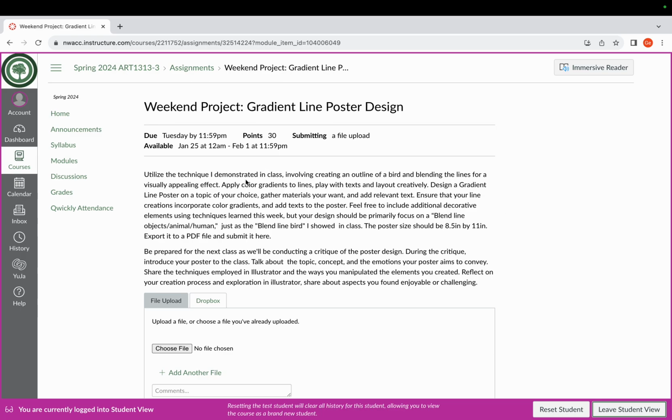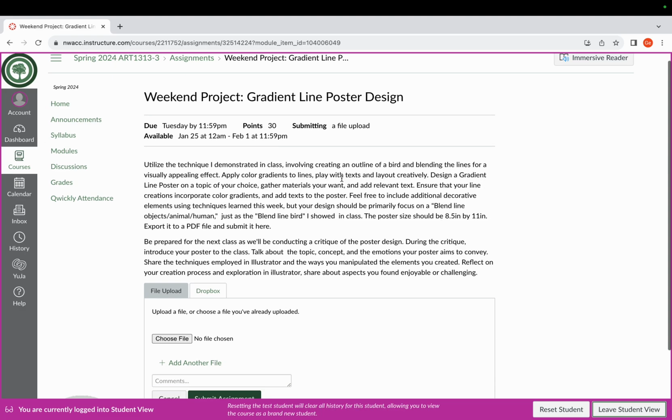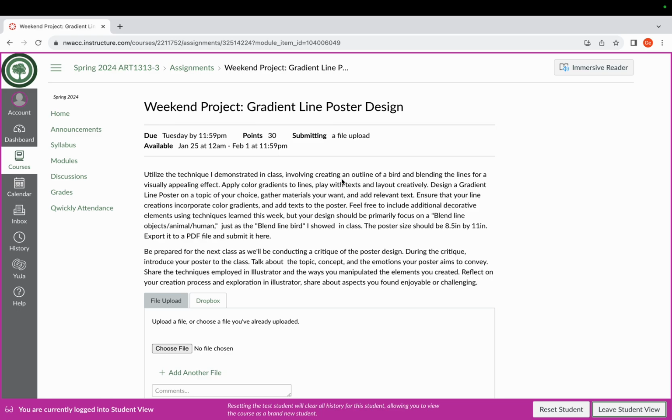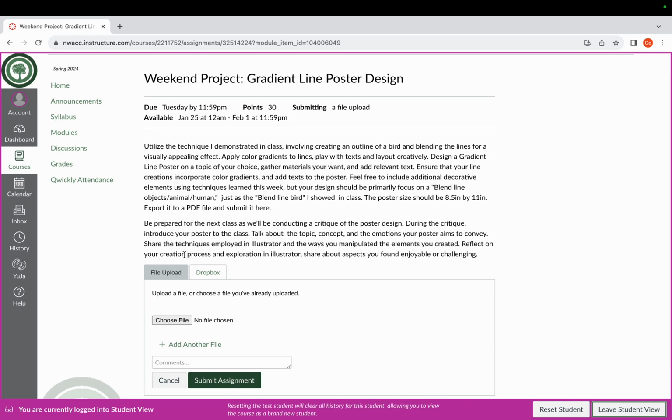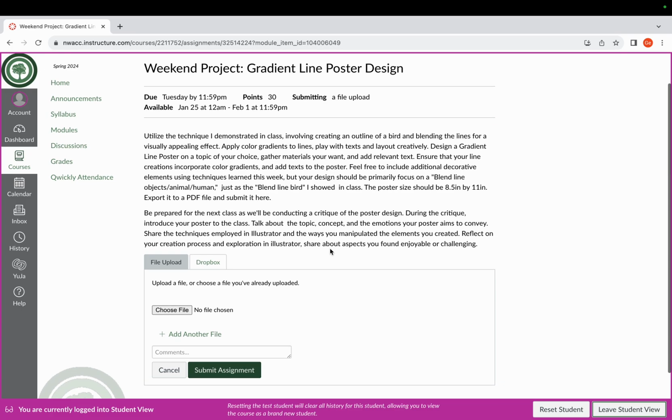The topic is based on your choice, and you can gather the materials you like, and add the relevant text based on your topic and the content of your poster. Ensure that your line creations incorporate the color gradient I just showed you in our video. You can also add some additional decorative elements using the techniques we learned this week.